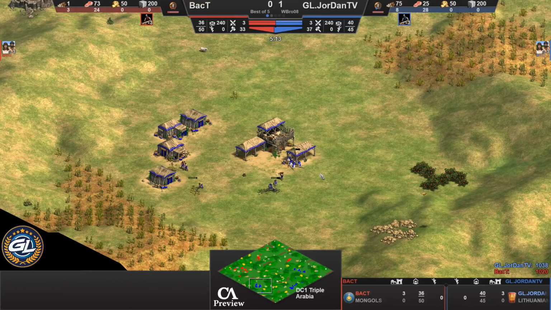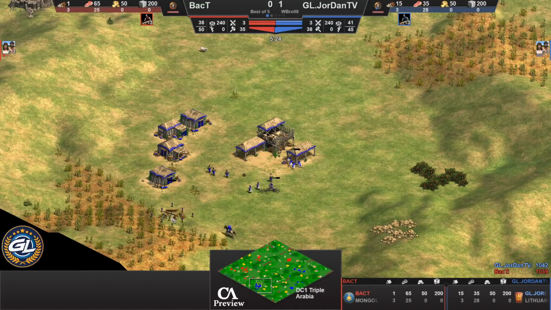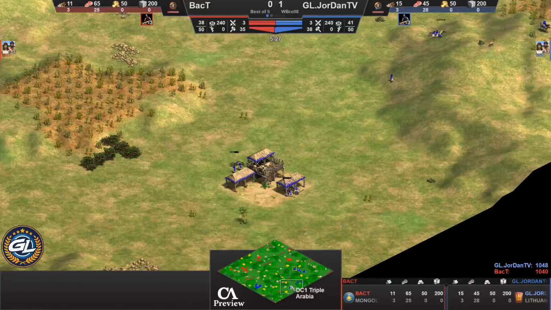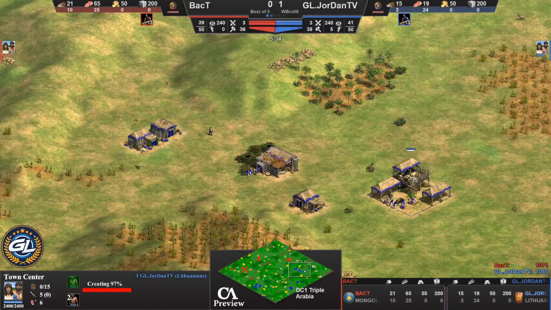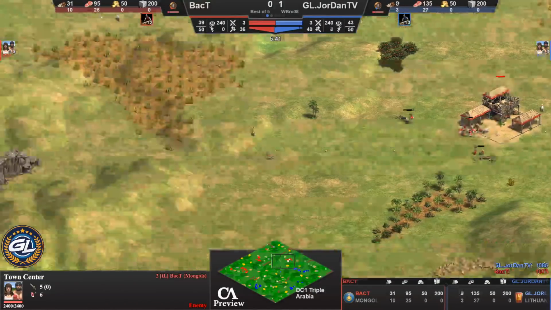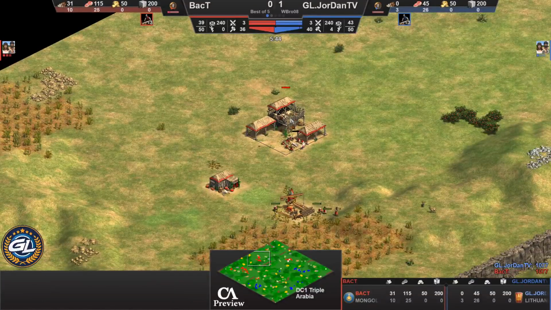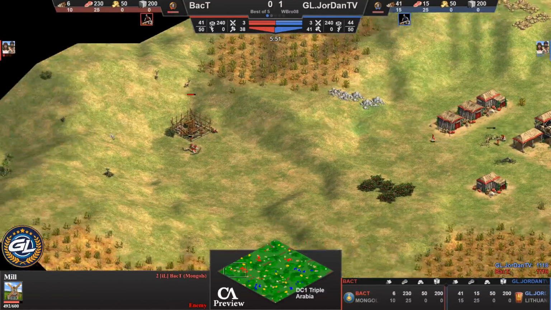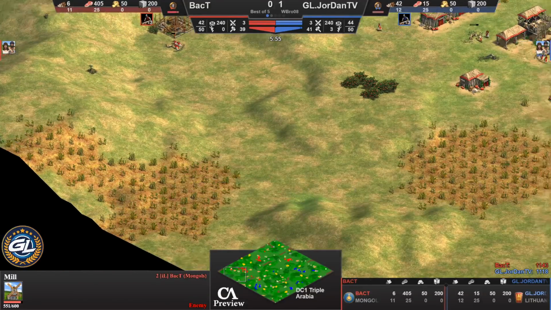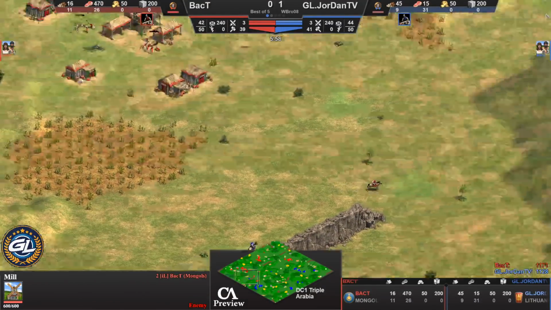Interesting to follow there. Surely JorDan 4 population ahead. Got some more res on the map. Obviously, both players with 3 scouts. JorDan now drops a lumber camp here. And those games should be, well, pretty damn aggressive. At least most of the time. Simply because you get so much more eco. So much quicker. Well, now in the back, BacT trying to go for all his hunt bonus.